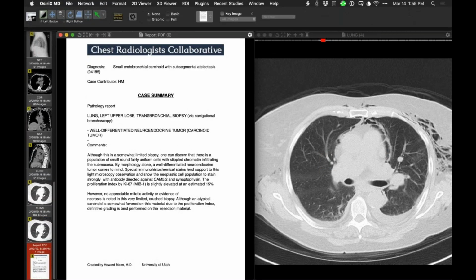So a nice example of a carcinoid lesion in the airway, diagnosed via navigational bronchoscopy and a biopsy. So of course it's possible that maybe if it was never discovered, this may not have harmed this person ultimately. May have just continued to grow slowly, but not done very much. Hard to say, but just a nice case of carcinoid endobronchial. Very cool.